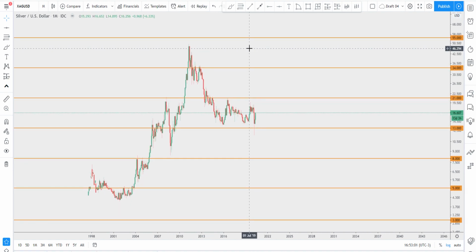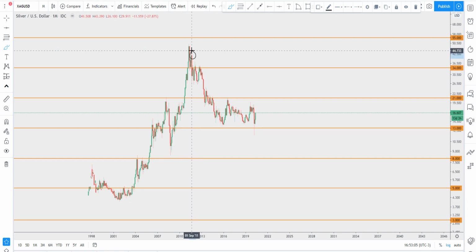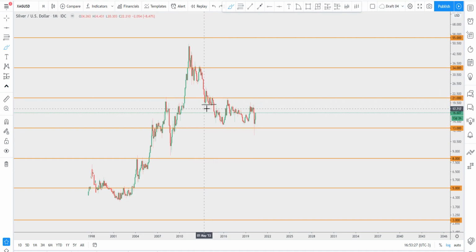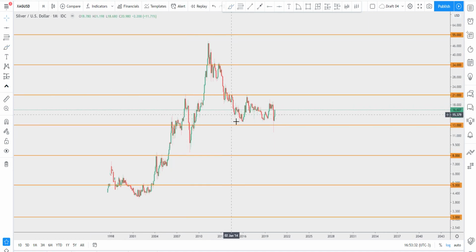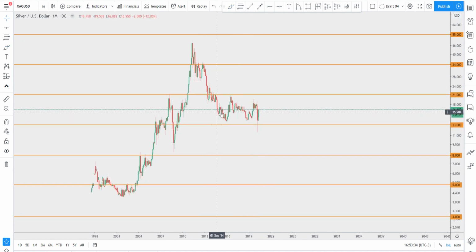Okay, so let's take a look on the top. We had this loser's rally or dead cat bounce, and we developed this bearish structure for bearish continuation because we made lower highs. And okay, so here we had almost the same structure for bearish continuation with lower highs as well. Okay, later I will zoom here and it will be more clear.